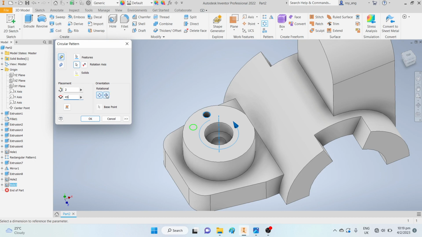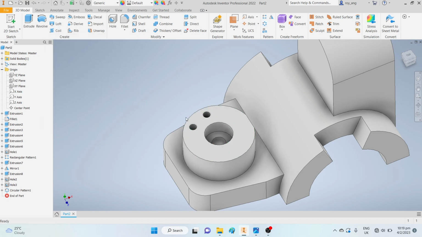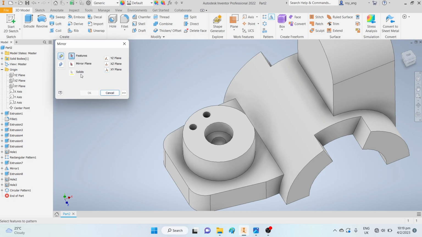In the event you want to switch it the other way around, you could switch it this way. The rotation axis helps you to switch. Sometimes during the test, you want it to flip to the other side, and you can make use of the rotation axis. Again, why do I not just rotate half a circle? They will want you to use the mirror command. So you use the mirror command, and the features that you want to mirror are the hole and the circular pattern, and the mirror plane is the XY plane.